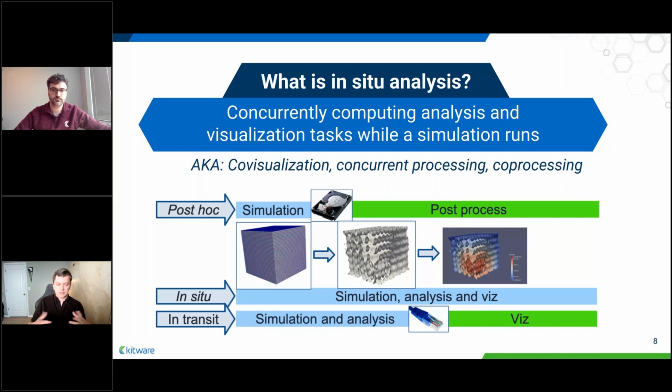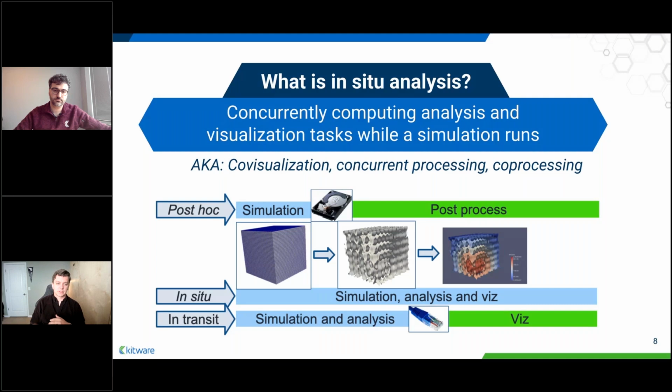We desire often in traditional workflows to write data to disk and then bring that into some sort of analysis or visualization platform, such as ParaView, after the fact. We refer to this as post hoc analysis. This can end up not only creating a significant overhead for your simulation to write out large data to disk, but also increases the amount of time the user must take to then perform the post-processing after the fact.